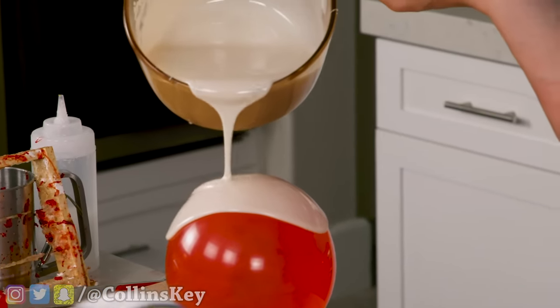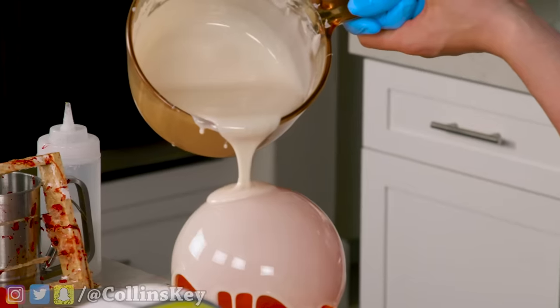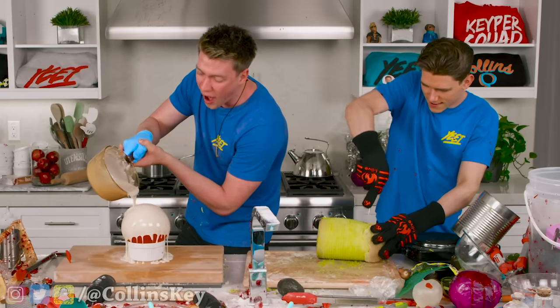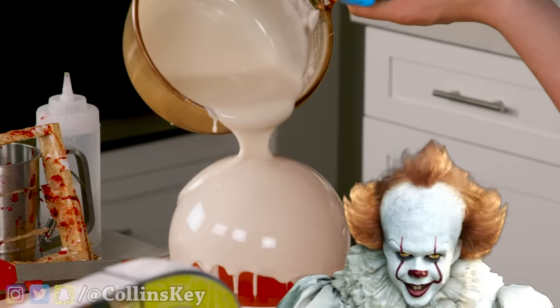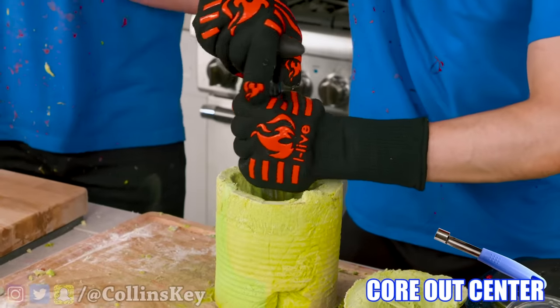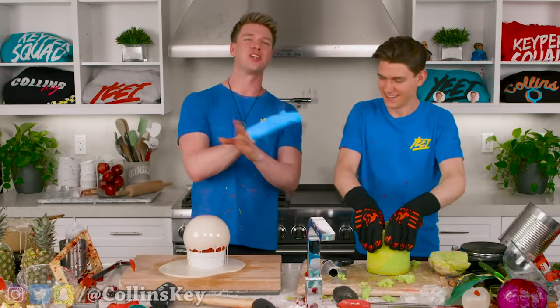Oh, all right. That looks awesome. So this right here is Pennywise's forehead. All right, here we go. It's gonna pour a little bit more on. Oh my gosh, it's so satisfying. Wow. I'm telling you, Devan, you have no idea how awesome my Pennywise is gonna be. Boom, okay, the mold is done. Now I just gotta core the center of it out like this. Okay, this is a perfect cavity for his brain. When I start putting it all together, my Pennywise is gonna be on another level.